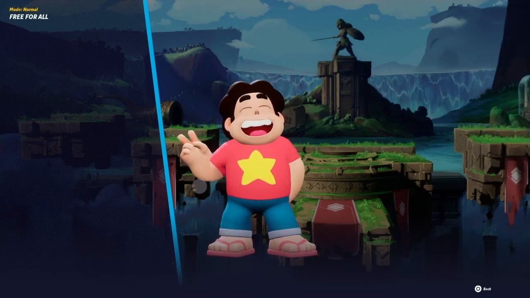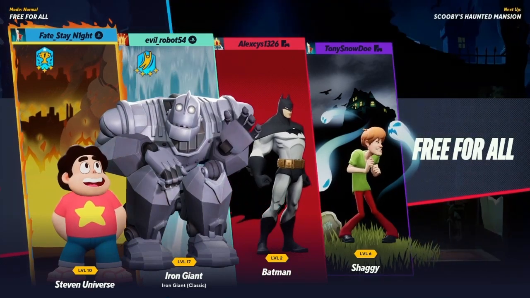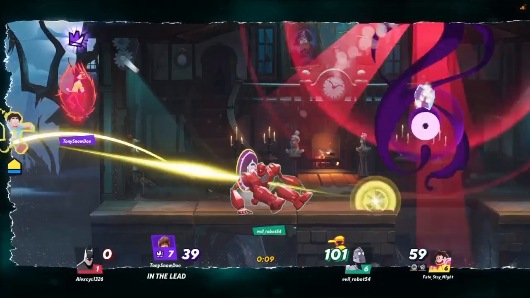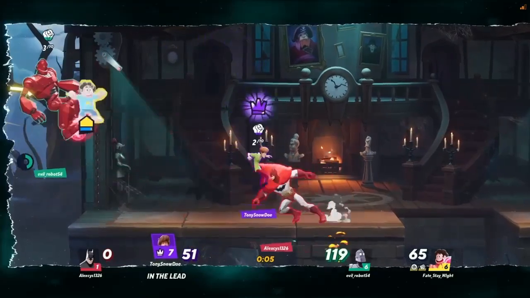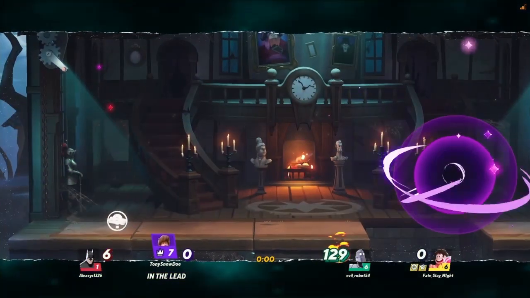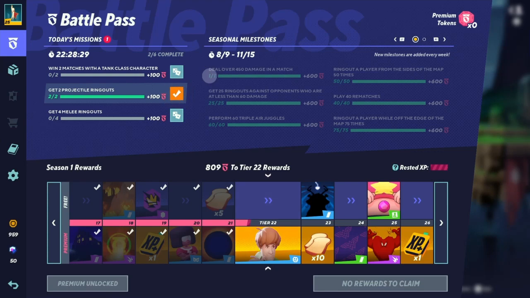Steven Universe? Oh dear. This guy definitely gonna win. I mean, look at his dodge. 2520. I would have got Shaggy right there, but I lost. Well, the good news, I got the two projectile rank, well, one from Steven Universe.